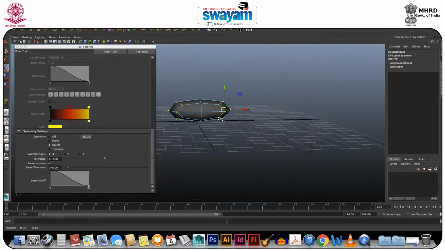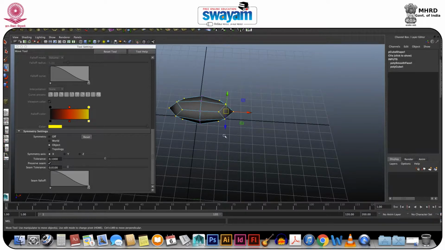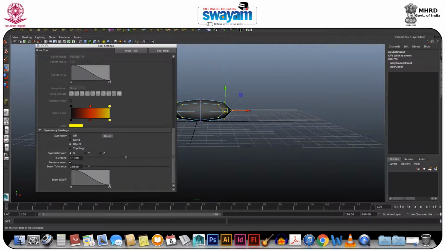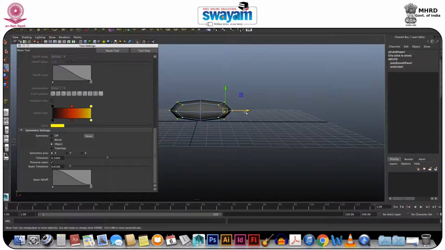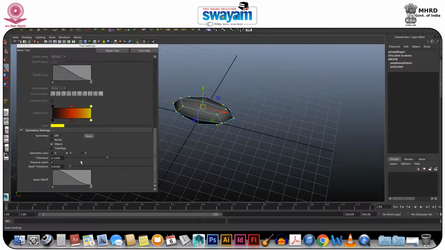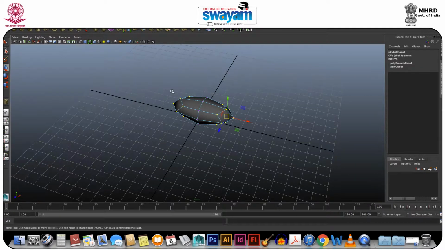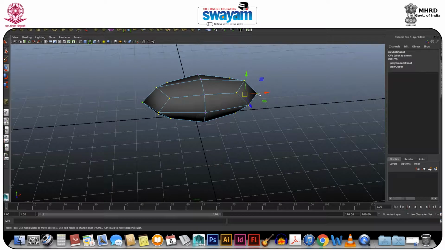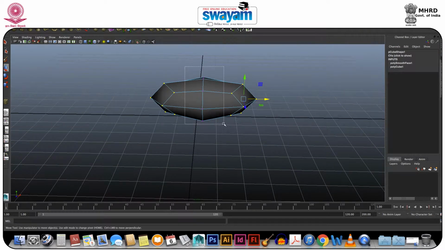So you have the symmetry feature here, as you can drag now, because here you have the x-axis. If I select this, it will produce in the x because we are in object mode, and here is the x. If you go to y then it will produce somehow over here, if you go to z then it will produce somehow over here. So we will go to x and after that we will turn this off. Now whatever we do here, it will automatically adjust in the opposite direction.